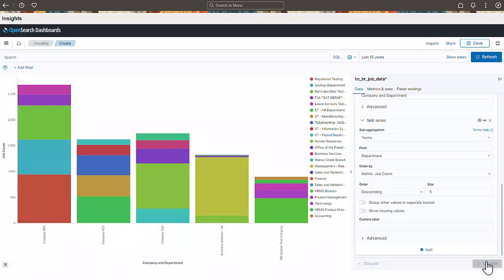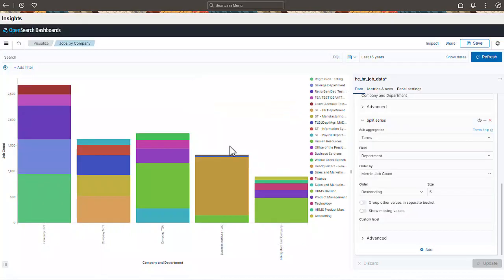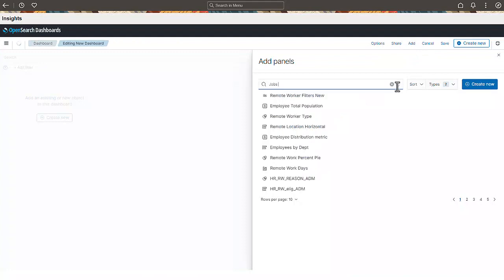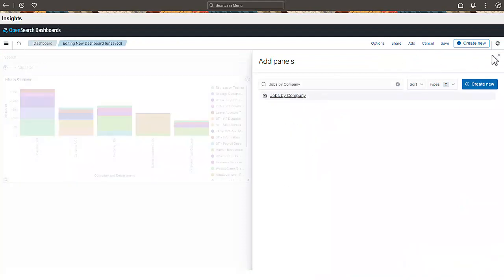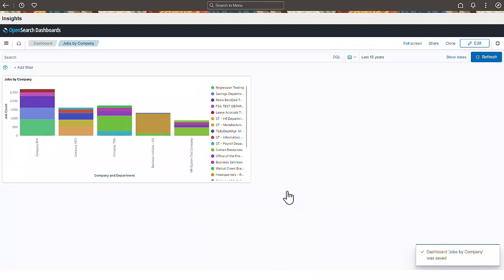The y-axis displays the job count and the x-axis displays the company. For the purpose of this demo, we have already created another dashboard titled Job Information. This step completes the tasks on OpenSearch dashboards.